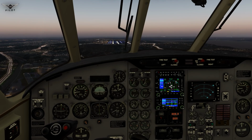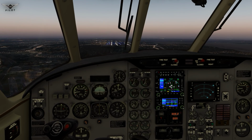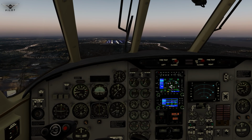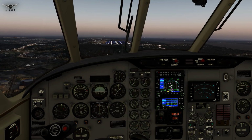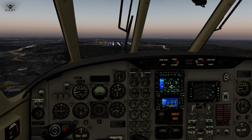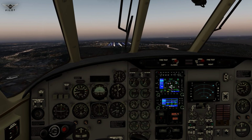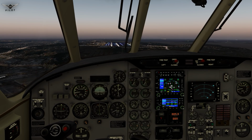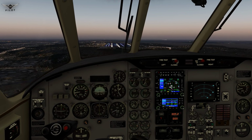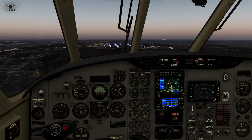Just really slight wind here as we come into approach Seattle. Nothing too serious. Very beautiful scenery of Seattle, and as you can see, it's pretty smooth. There is no loss in frames. It's looking pretty good. So if you're thinking about it, if you have a higher end machine, I don't think that you should have any problem with this scenery. A lot better than, for example, the New York City scenery, I can tell you that. Really optimized for performance.